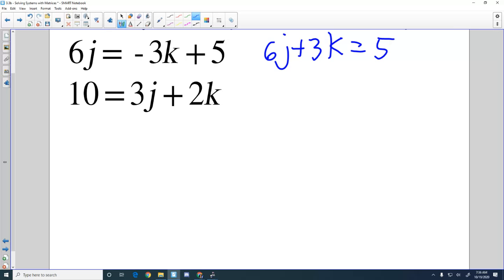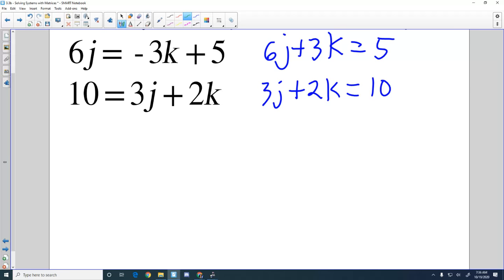And with the equations, you're allowed to do that, right? You can say like 2 plus 3 equals 5 or 5 equals 2 plus 3. So I'm just going to swing that second one from left to right. So I'll put that 3j plus 2k on the left and 10 on the right. So those are our two equations in standard form. You got j, k equals constant, just like you would have x plus y equals constant. And now we need to make our three matrices.